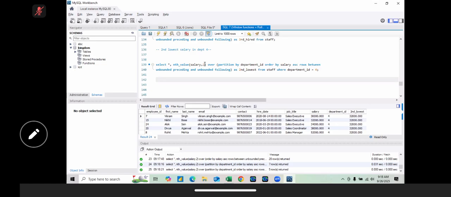For example, we want the second lowest and there are only 5 records in the fourth department. What happens if we give 6 here? We have only 5 records in the fourth department ID and we are trying to extract the sixth record, or sixth nth value. Now what do you think will happen? This is like out of syllabus, out of table, out of n values. Simply execute this one. It will give null values, because the sixth position value doesn't exist, right? That's why it gives us null values. Okay. Next.